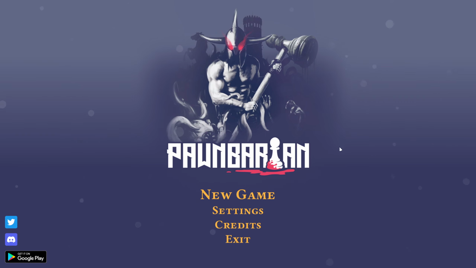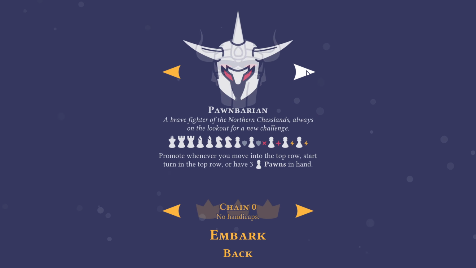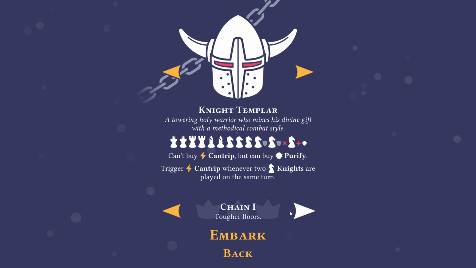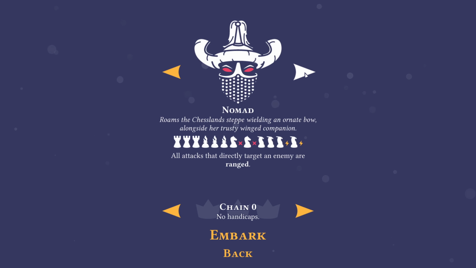Hello everyone, we're back with some more Pawnbarian, the roguelike chess dungeon crawl. Previously we've done plenty of work with the Pawnbarian. We've managed to at least unlock chain 1. The Knights Templar, we must have won there as well. Shogun, I just did not understand. These symbols, I could not keep track of what was what.